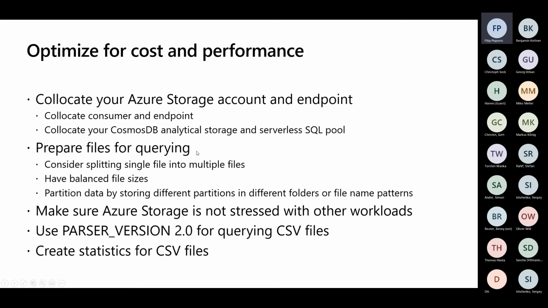You need to prepare files for querying. Well, this is a tricky topic, right? There is no scientific approach or formula that I would be able to share to tell you that you need exactly this number of files of these sizes, but I can provide some general guidelines. You definitely don't want to have one file, because one file can be processed by one node only today. So if you want faster processing, just divide files into multiple. As a rule of thumb, have at least 15 to 20 files for a table.